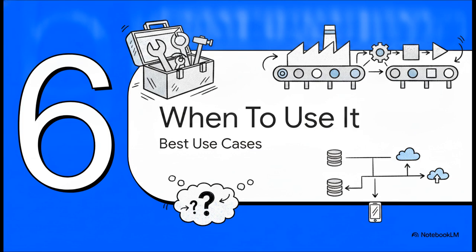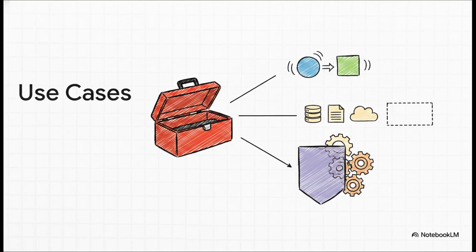Section 6. When to use it. Let's look at the best use cases. The factory method pattern truly shines in a few very specific scenarios. You absolutely want to use it when the exact type of object you need might change dynamically at runtime. It's also perfect when you know for sure that future extensions are coming, like if you're building database drivers for MySQL, PostgreSQL, and Oracle, or document editors for Word, PDF, and Excel, or maybe integrating various cloud storage providers. Basically, anytime you want to hide the concrete implementation details from the client, this is your go-to pattern.